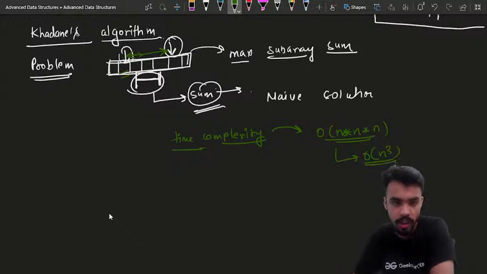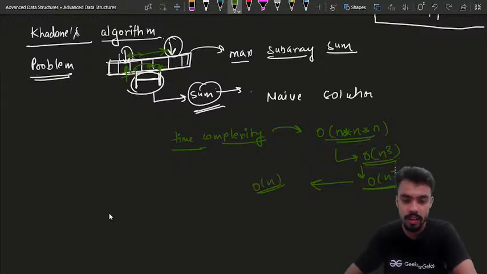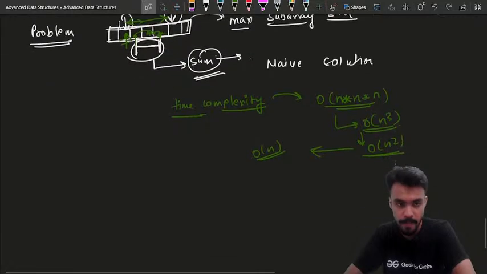But now suppose you are taking the prefix sum, or calculating the sum while traversing. If you fix your first pointer here, and then fix the second pointer here, then here, then here, and calculate the sum along with moving the pointer, then you can achieve order of n square time complexity. This is the best you can achieve using the naive two pointer method. But we can do it in just order of n time using Kadane's algorithm. Let us discuss that.